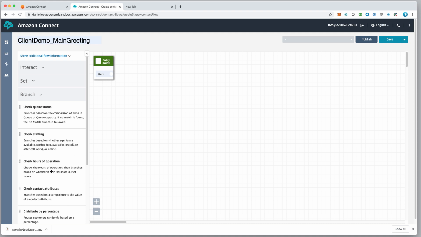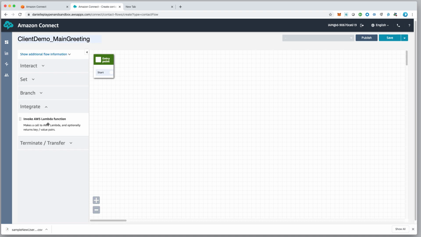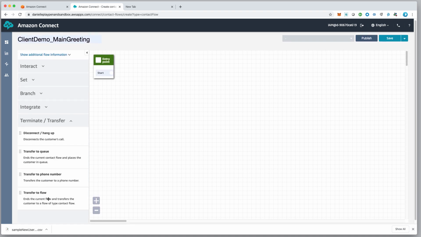If it's off hours, go this way. Check staffing. These are options for branching. Integrate. Typically, you integrate by invoking a Lambda function. When we look at advanced concepts, we'll go into this in great detail. Transfer and terminate options. Hang up, transfer to a queue, transfer to a flow, transfer to a phone number. So these are all options available to us.